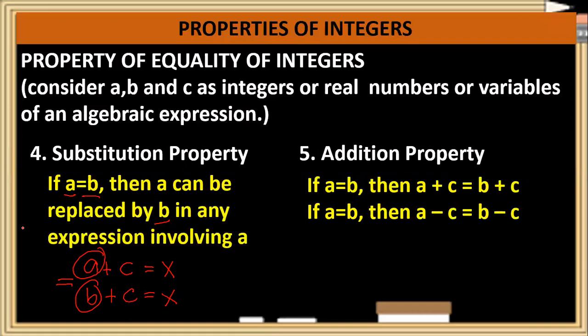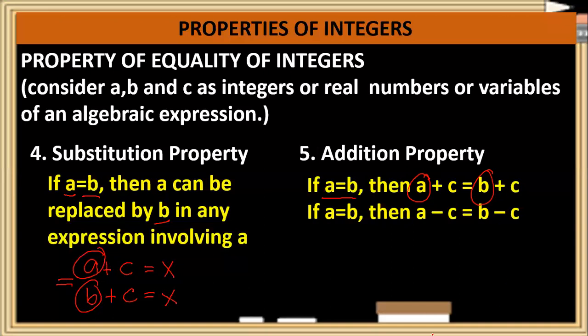So next is we have the addition and subtraction property. So ito naman, so if A is equal to B, then A plus C equals to B plus C. Okay, so kasi nga pwede natin i-interchange. Okay, so sabi natin kanina, pwede natin i-substitute. So addition property pa rin. So kung A is equals to B, so therefore pareho lang yung value nila. Okay, so therefore, pwede natin substitute si A by B. And the answer or the result will still be the same. Okay.